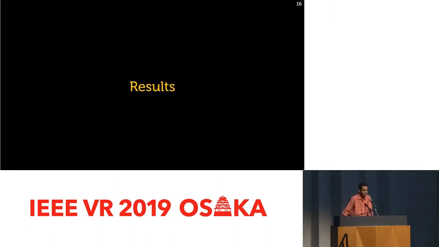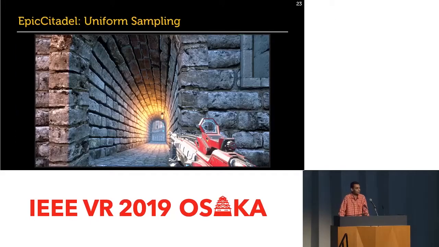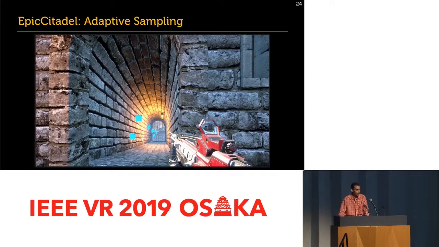We'll look at some results now and listen to a few of them. We visualize the reconstructions such as Citadel. Uniform sampling can often miss such regions as shown in this case. Our technique adapts resolution locally to guarantee sampling within such thin, narrow features.